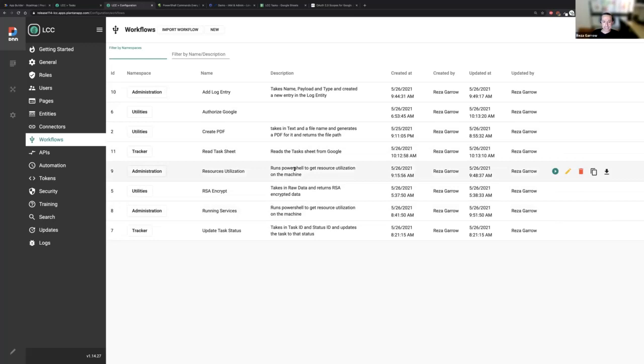We'll take a look at these in a second, but these are some PowerShells that are able to go out and look at my resource utilization, what services are running on the server. For example, maybe I have a keep alive workflow that's running to keep my site fresh. I create this one often on sites. Sometimes if you haven't accessed an app in a while, it takes a minute the first time it spins up. Well, you can have a keep alive that you hit. It's a certain API call you make, and it just keeps your site spun up and cached and everything fast. So you can make such a workflow and then put it in automation and have that scheduled to run. That's like an administrative type task or workflow, right?